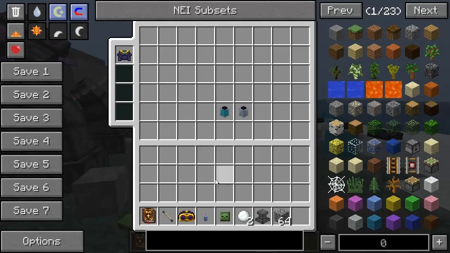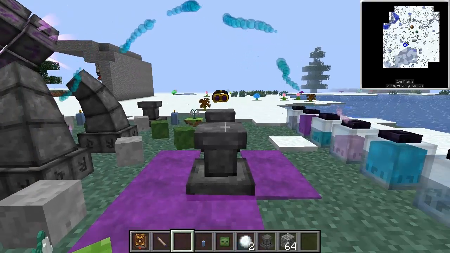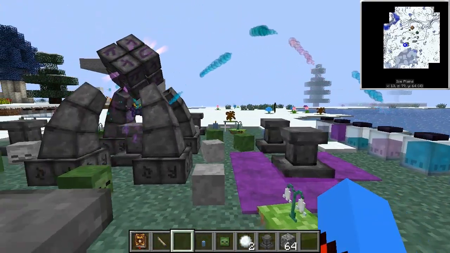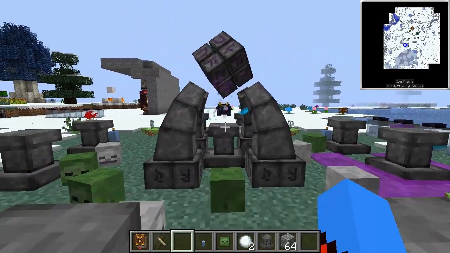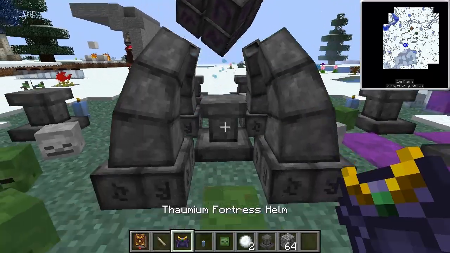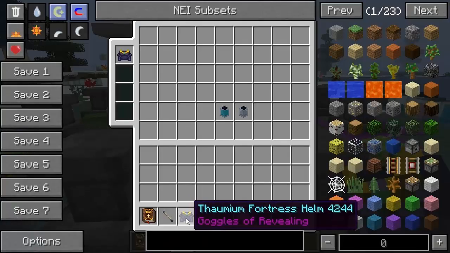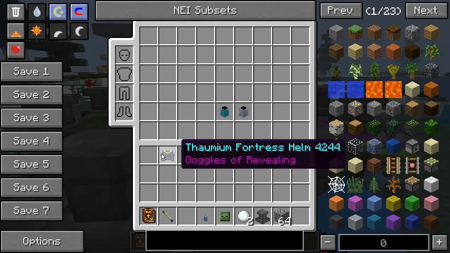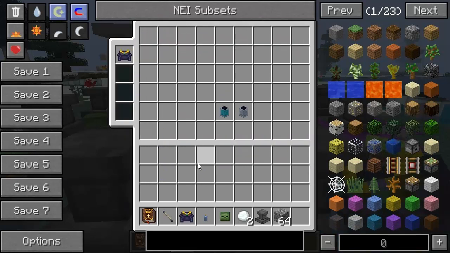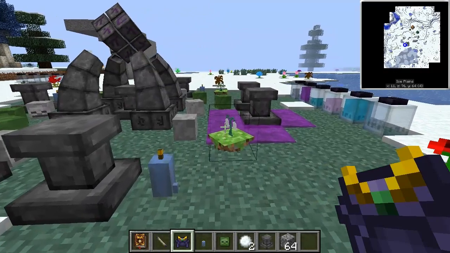Was it the Goggles of Revealing? Seriously, was it the Goggles of Revealing? It must have been the Goggles of Revealing that popped off. There we go. My goodness. Whoa, hang on a minute. Oh, there we are, with the Goggles of Revealing on it. That's the normal one. That's a Goggles of Revealing. Wow, that took a long time to actually get.